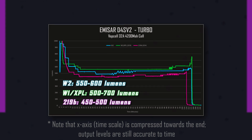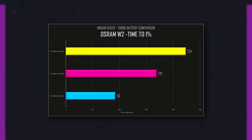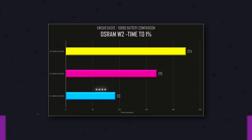Because these drivers are not especially efficient, runtimes are just decent, being extended mostly by virtue of the large capacity offered by the batteries. In particular, the large 5500 mAh key power cell powers the more efficient lights for over 4 hours. The lower capacity but higher powered vape cell 26650 ran for about an hour less, while the small short battery only ran for about 90 minutes.